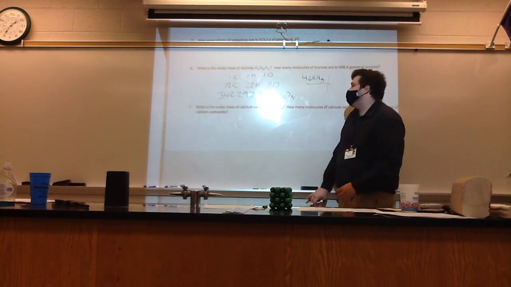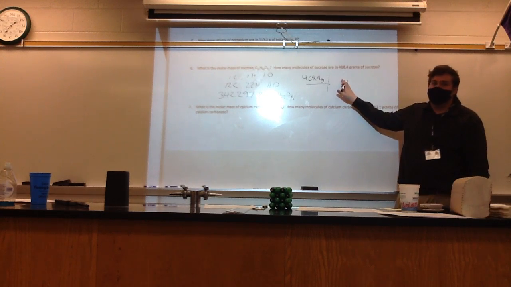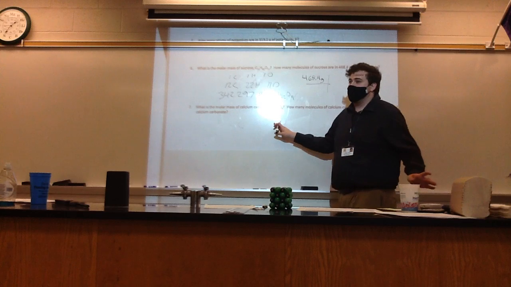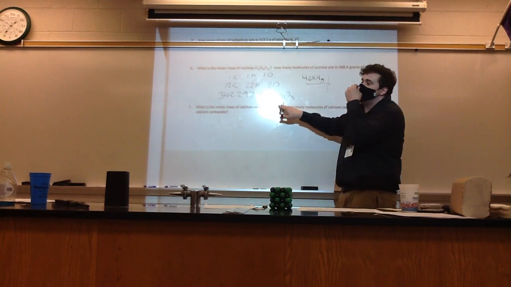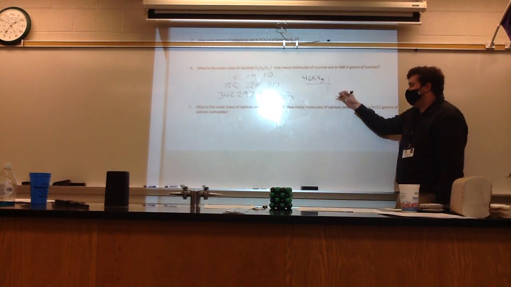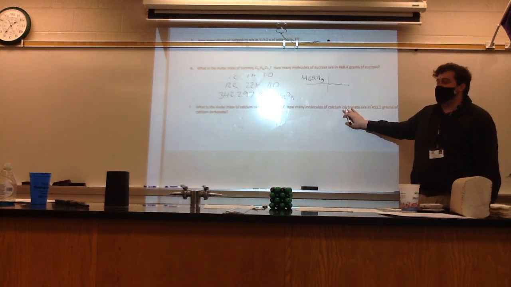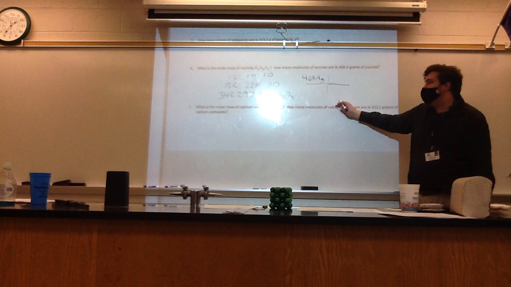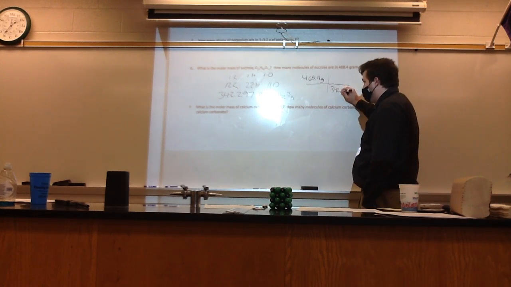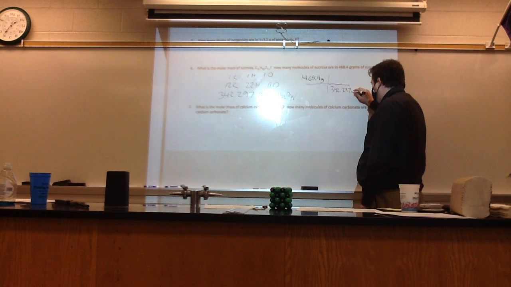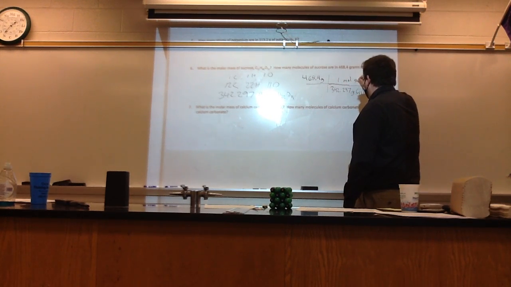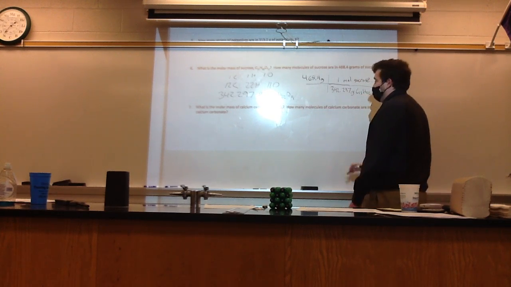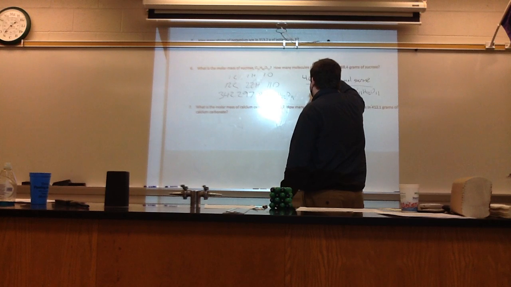Normally I don't include those in calculations just because it's annoying to write it all out, but it's important to remember that these are grams per mole of sucrose, so it's a ratio that we're using here. Are we putting this big number on the top or the bottom? Bottom, right? Because 342.297 grams of sucrose is equal to 1 mole of sucrose. We'll just write out sucrose, and again, we have 468.4 grams of sucrose.